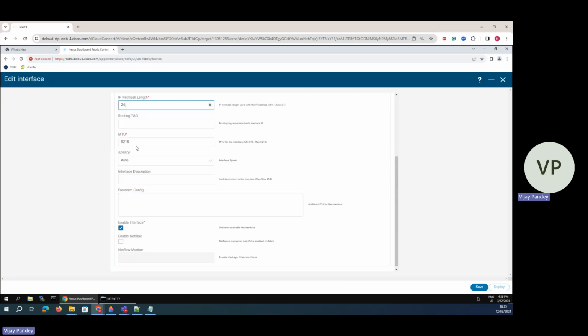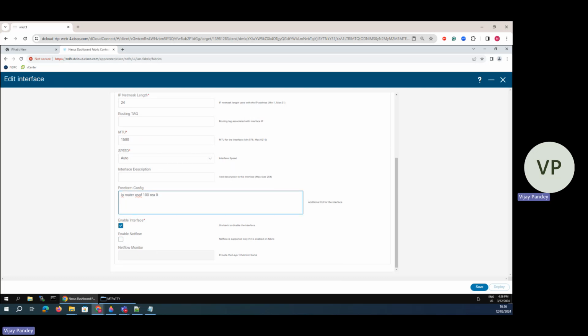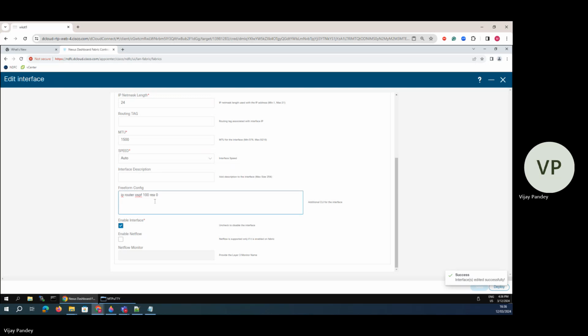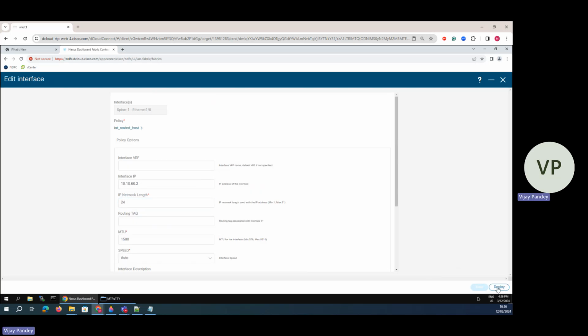Routing tag, I don't want to give anything, 1500. And on the interface, I will say IP router OSPF 100 area 0. Then interface enable or disable is up to you how you want to define that. And then I will deploy this interface.